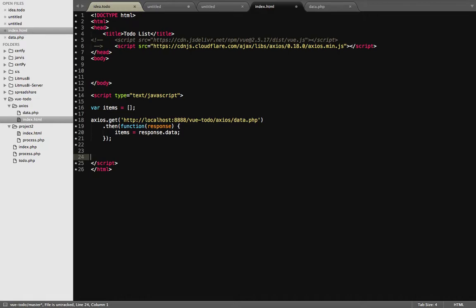Now let's form a simple way, because till now you might have understood what Axios is. You can request and get data, or you can save data. For example, now this is a get request. You very well know how a get request works. So next we can do a post request.